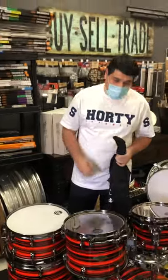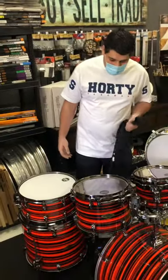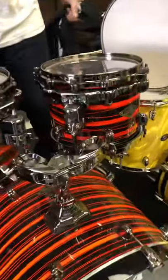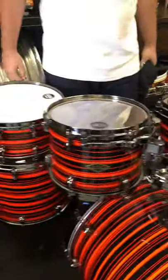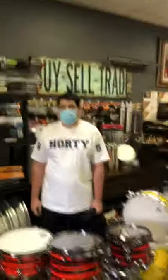So yeah, it's a neon orange oyster. I saw this last year at the NAMM show and this thing lights up a room. It's so cool, as you can tell. I love everything about it — the hardware, the toms are Evans G2s. It's just a killer set all around. That is a wonderful kit. We've been happy to have it here.